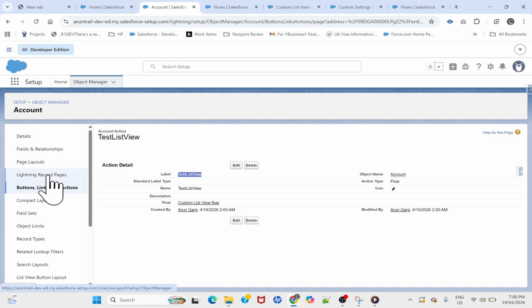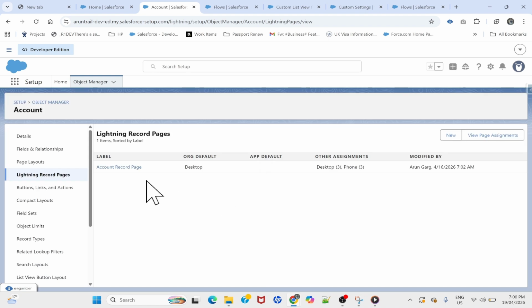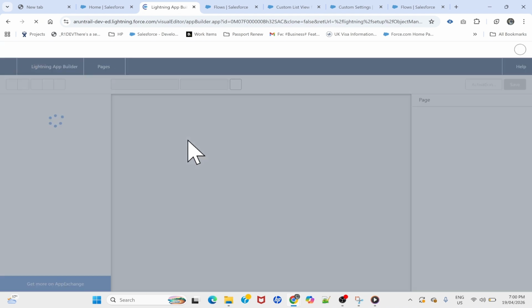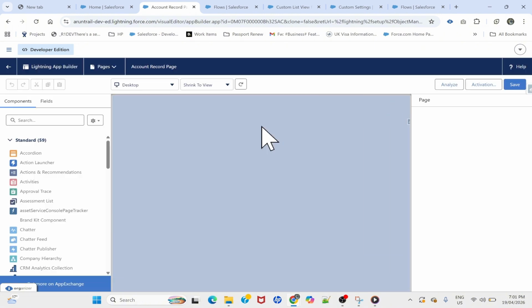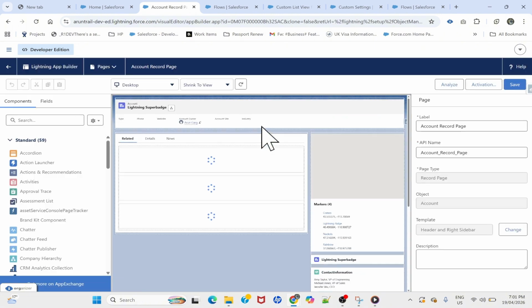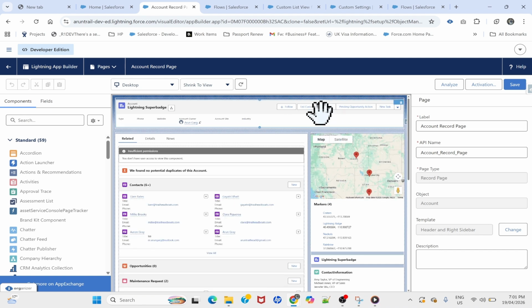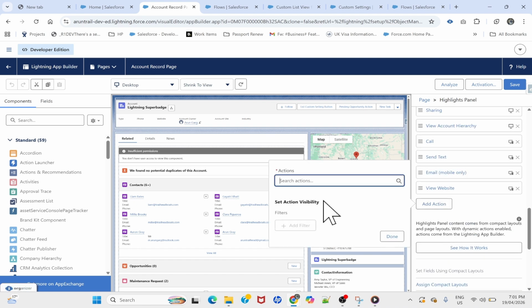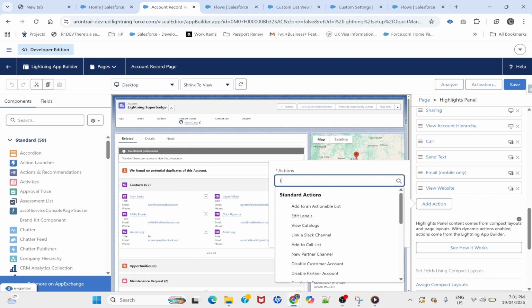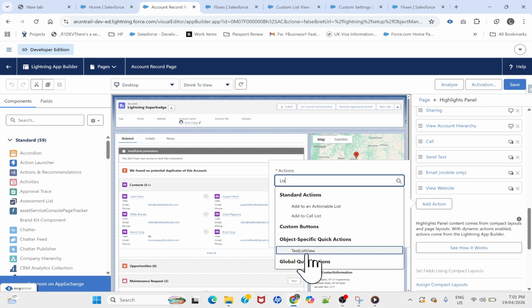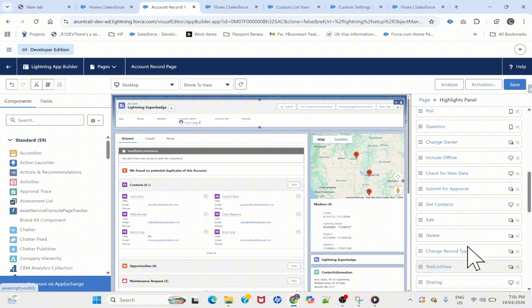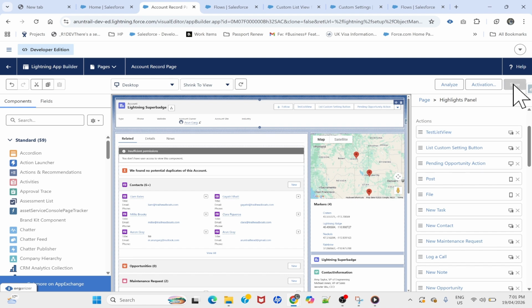So this button should be visible on the account record page. We need to add this button on the account record page first. This is the record page which we have. Make sure you have the account record page upgraded to dynamic. Otherwise, you need to add this button in the page layout. So here I will click on this section. You can see this is Actions. So I will add the action. Here I will search my button name. So Test List View is there. I'll click on this add, and I will move this button to top. Let's save it. Let's go back.